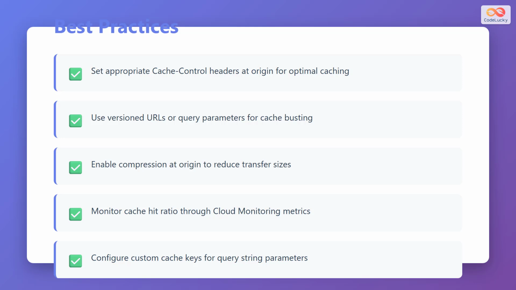Third, enable compression at your origin to reduce transfer sizes, making content delivery faster and more efficient. Fourth, monitor your cache hit ratio through cloud monitoring metrics to ensure your caching strategy is working effectively. Fifth, configure custom cache keys for query string parameters to fine-tune how different requests are cached. Following these practices will help you get the best performance from Cloud CDN.